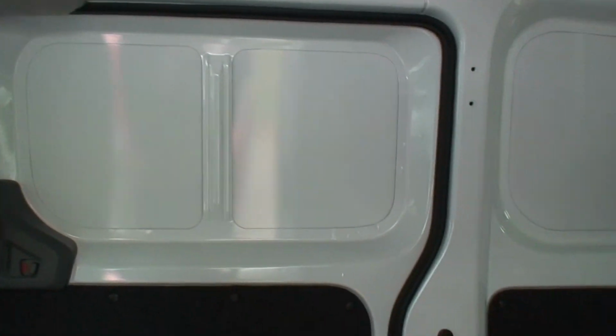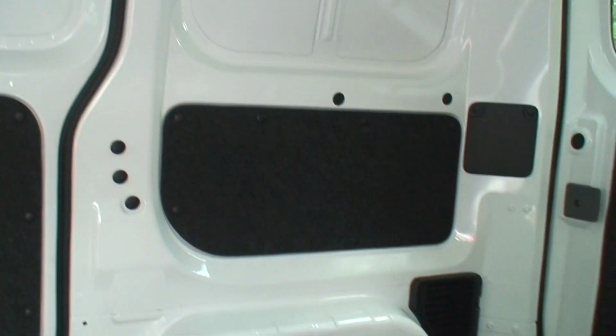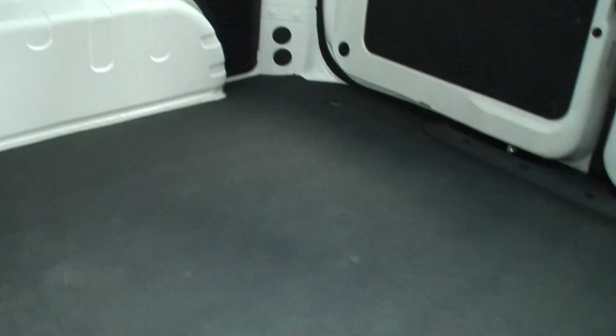Now, I bought this vehicle because I need something that has as few seams as possible and something that can easily be washed out. Now, this is a good basis, however, I am going to cover this entire back with vinyl to make sure it's dog-proof and it can be easily wiped up. I'm also going to sew some seat covers that are easily wipeable and do not absorb hair or moisture.